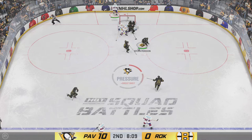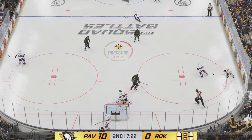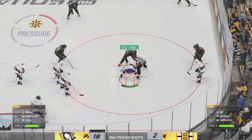And they simply have lit their opponent on fire. Slick feed. And he comes up with a stop there. The Penguins have been impressive to watch tonight. They've had a lot of shots on net, and they lead it here in the second. And they win the defensive zone faceoff. Messier's been on fire in the circle tonight.